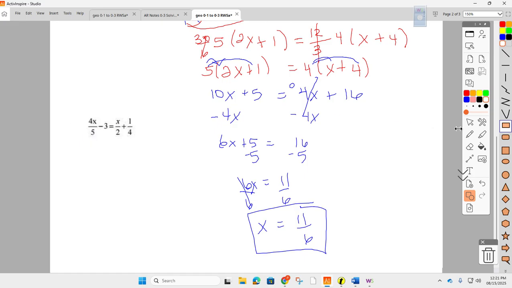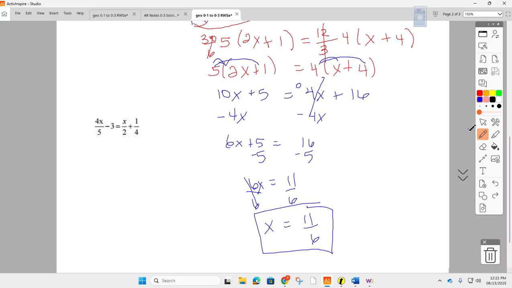And last, we're going to do 18 together. A lot of fractions. We're going to multiply all by a number, so we'll get rid of all those fractions. What do you think we should multiply by? We're going to denominator 5, denominator 2, and denominator 40. Perfect. 20 is the smallest number because they're all a factor of. If we multiply it by 20, then we get rid of all of the fractions.